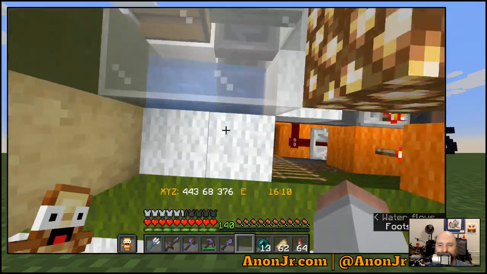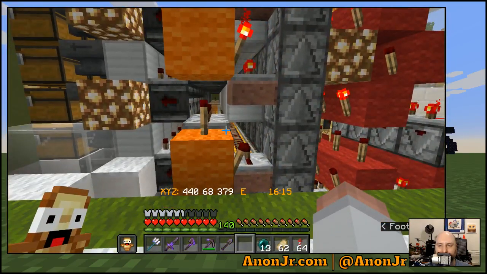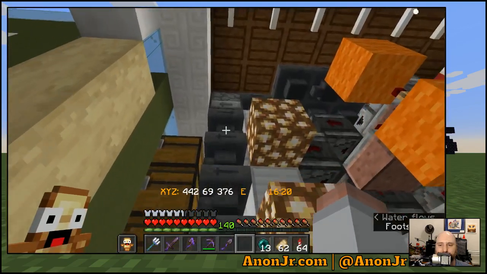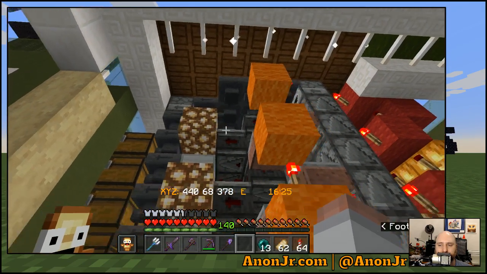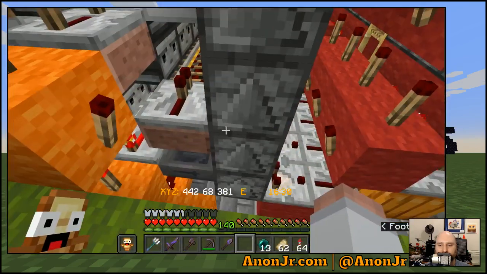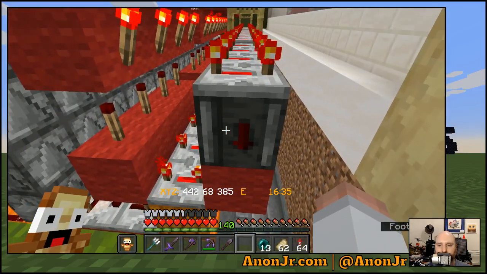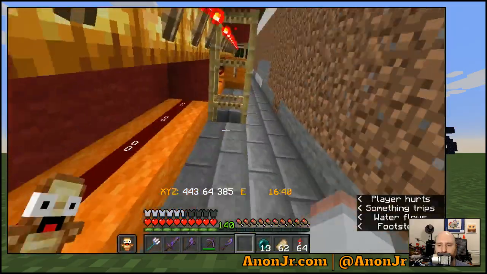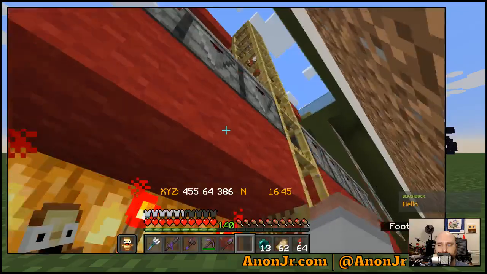I don't even want to... I don't remember how many hoppers went into this. All I remember is whatever number I told Reyes was the wrong number, and we needed a lot more. And the droppers. Oh yeah, that got expensive real quick. The observers. It's going to be a lot harder to get nether quartz.